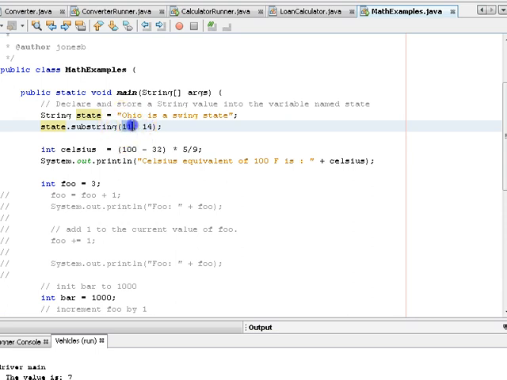The way Java does it is I want to get a part of the string stored in the variable name state. I want to start at position 11, and I want to end at position 14. Now, that sounds simple enough. I just want what comes between 11 and 14. But what gets tricky is, believe it or not, how do we define 11? How do we define 14? In other words, how do we define the begin index, and how do we define the end index?